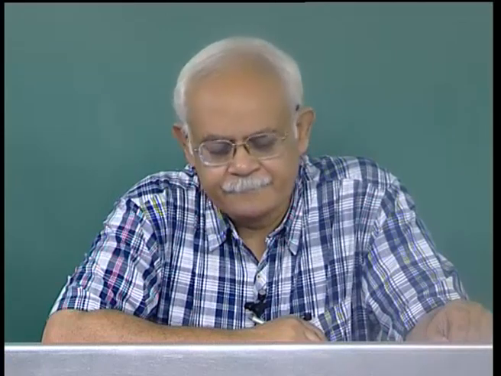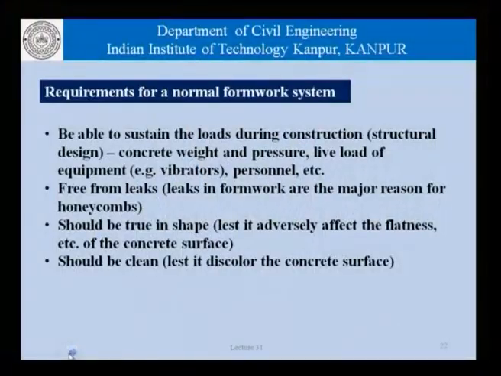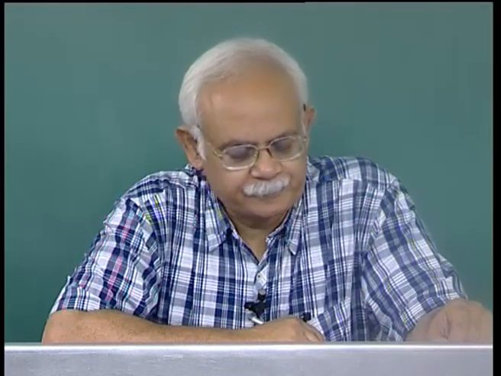The formwork should be free from leaks, that is the joints in the plates of the formwork, whether they are made of timber or whether they are made of plywood or steel, the joints should be free from leaks. They should be properly sealed, because leaks in the formwork are the major source for honeycombs, and honeycombs is something which is highly deleterious and has a direct bearing on the durability of the structure.